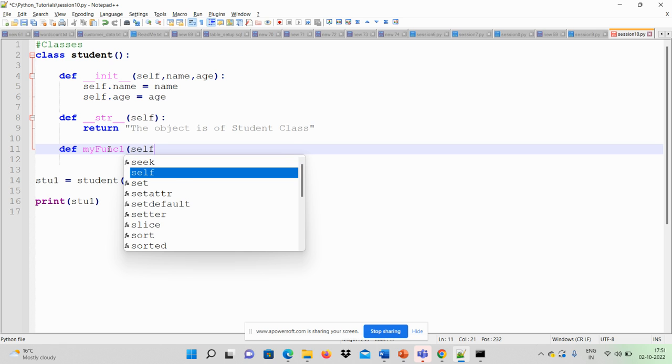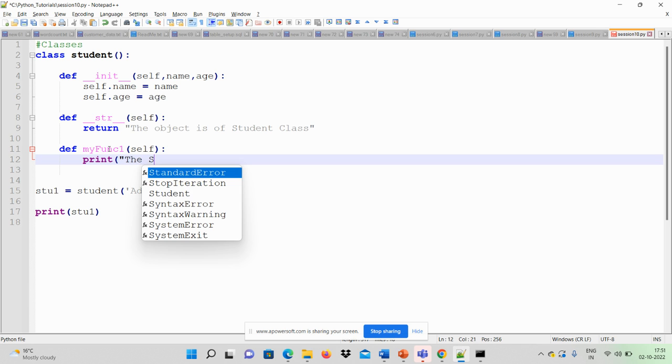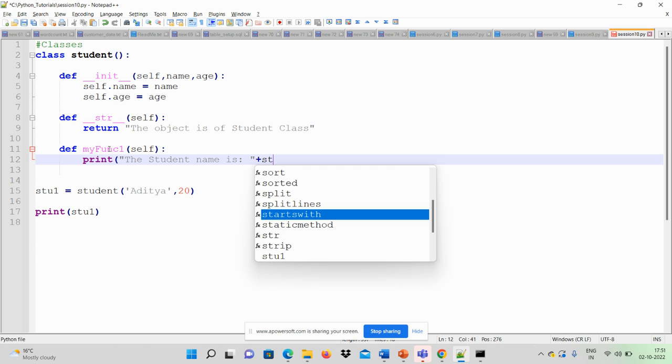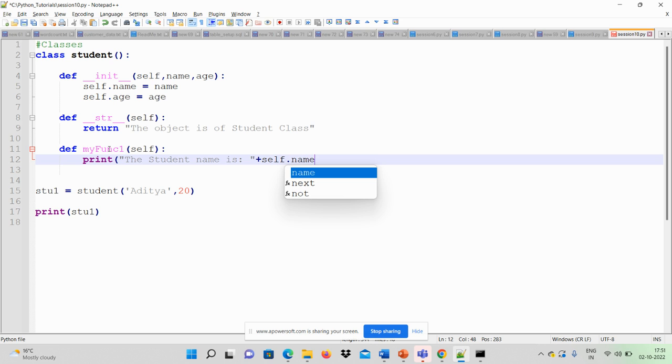Let this be self, and here what I want the application to print is the student name is, let's say str. This is anyway a string, so it won't really matter.